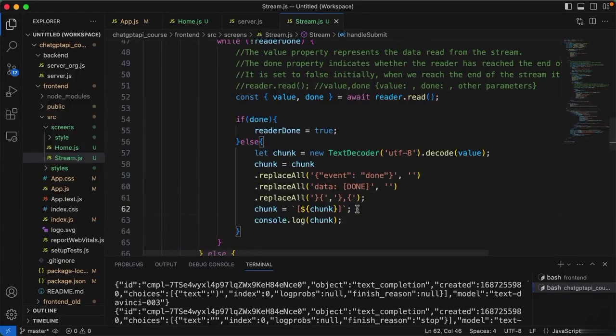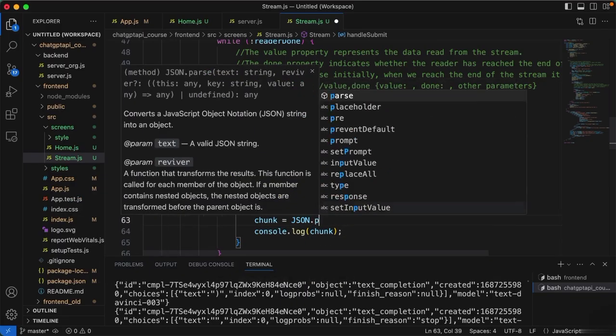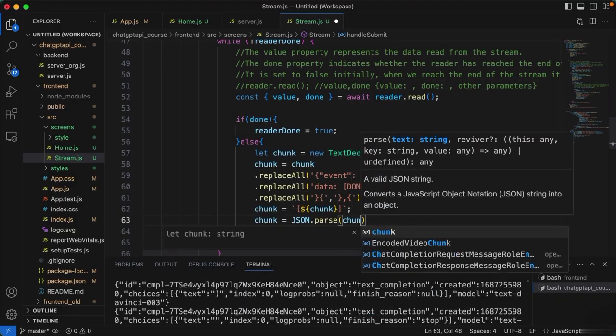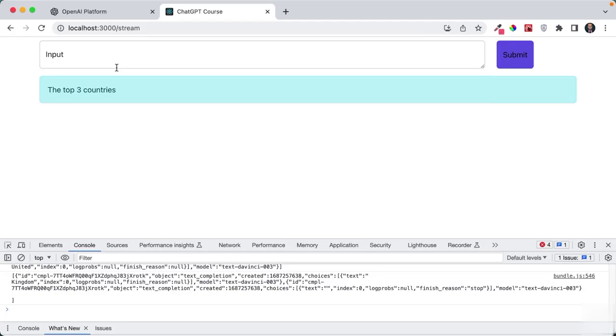Now let's parse our chunk variable as JSON and see if everything goes fine. So JSON.parse chunk. And let's console.log it. Let's run the prompt.